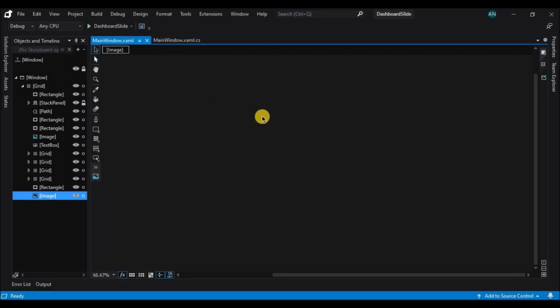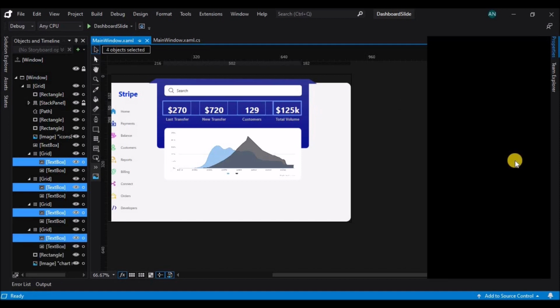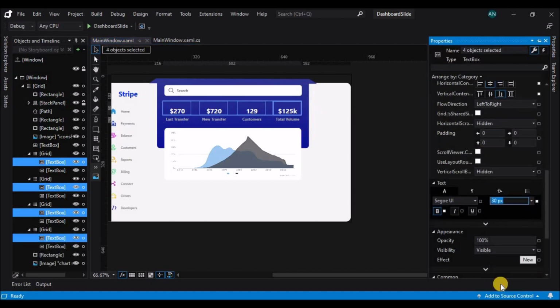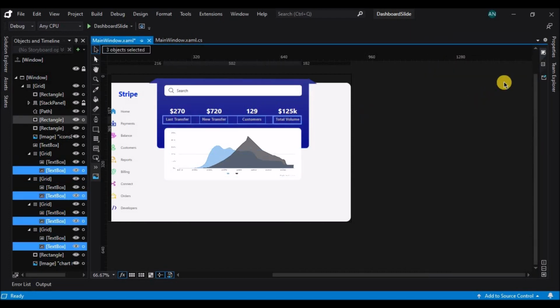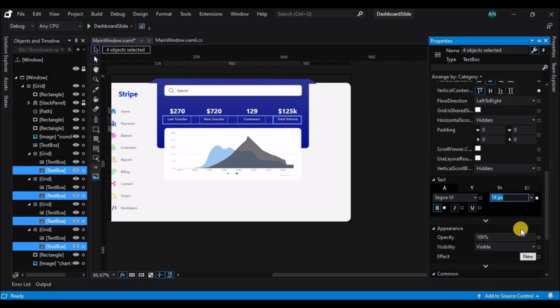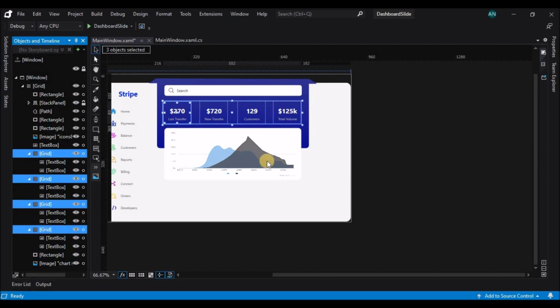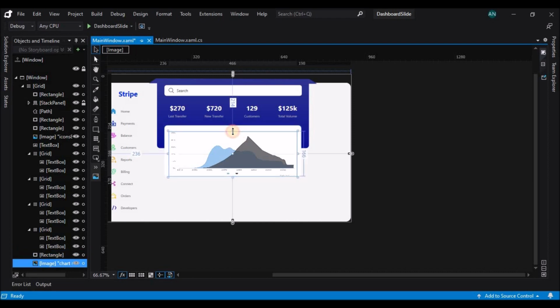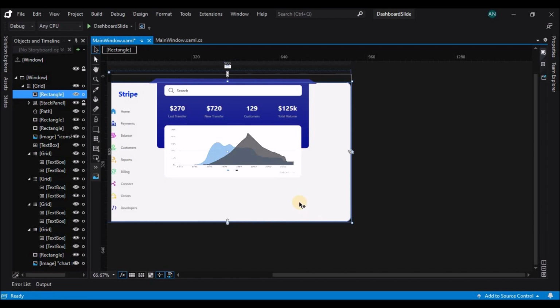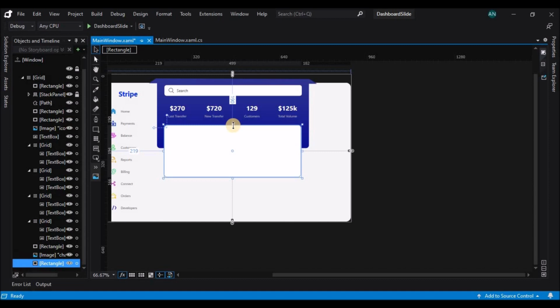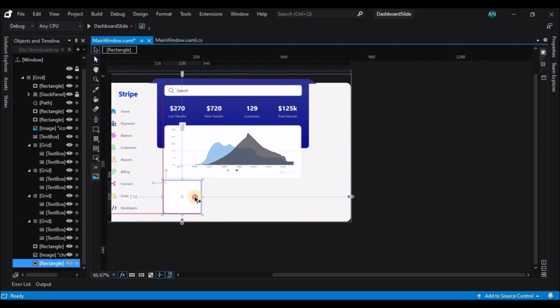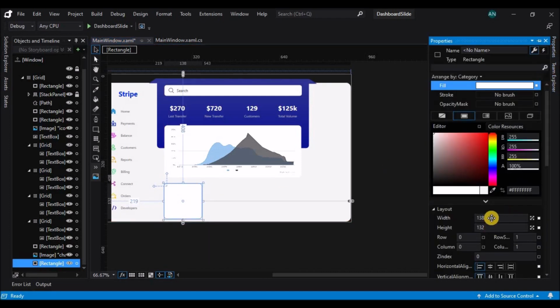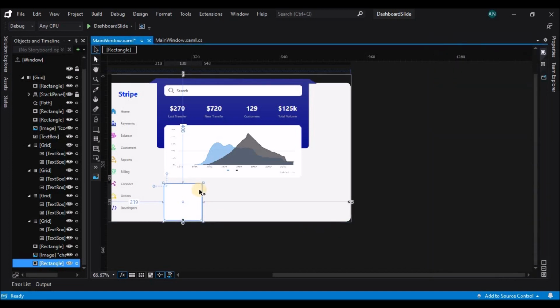We'll make some changes to the dashboard elements that we added before. Let's reduce the size, font size, and also the label size, and remove the font weight. Let's reposition them, and also the graph. Now let's add 3 more rectangles similar to the graph that we created, and populate them with image controls. Again, in a real-time scenario, you will be populating them with the live charts or any other chart control.